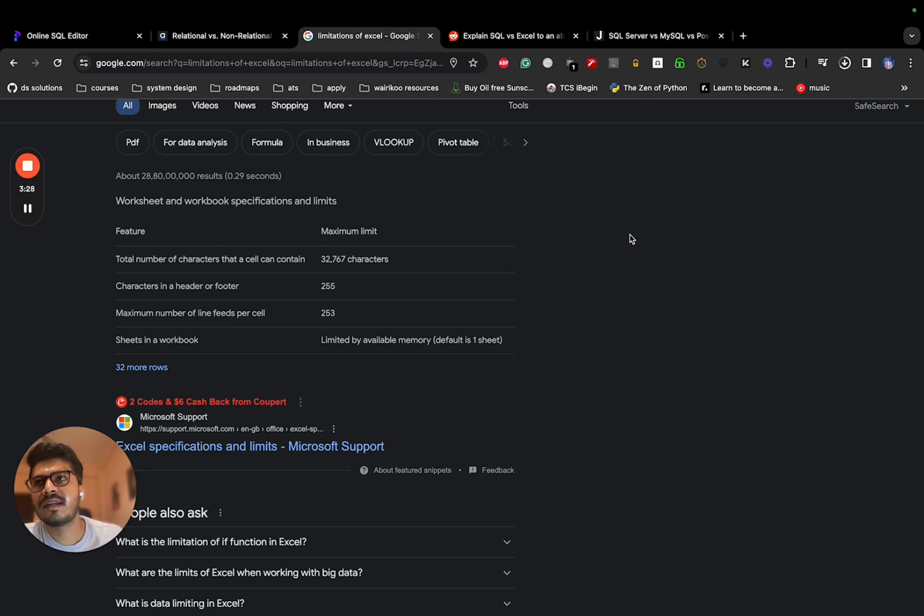In terms of data integrity, let's suppose you are writing something and by mistake you make a change that you cannot undo, then you are stuck with that. With SQL you have to write a proper query, and to make a change you need to do a number of things, so the data integrity remains intact. On top of that, you have the option of deep search. If you want to do a filter operation in a very nested format, you can do it with a database. Now let's talk about how we can interact with a database.